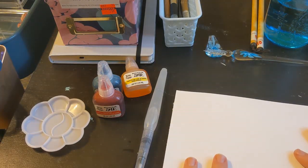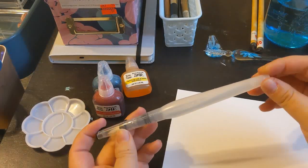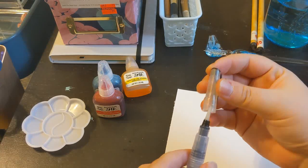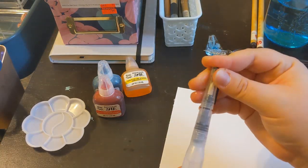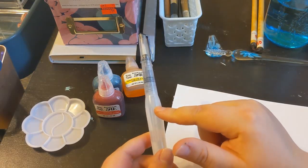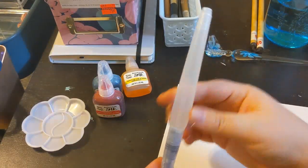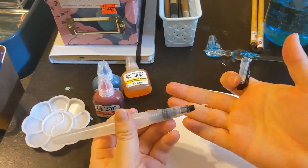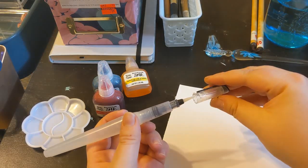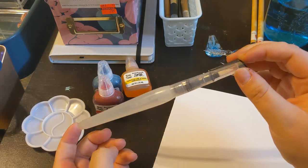I have no idea where to start, so let's start with the water brush since that's what it came with. If you're not familiar with a water brush, these are plastic brushes that can come in a variety of nib sizes. I mostly use them for swatching and for applying water to my watercolors before I paint. You fill the case with water and when you squeeze it, the water comes through to the brush. I'm not going to squeeze it because this is a particularly powerful water brush — I was filling it up and I accidentally squeezed the sides and got water everywhere.